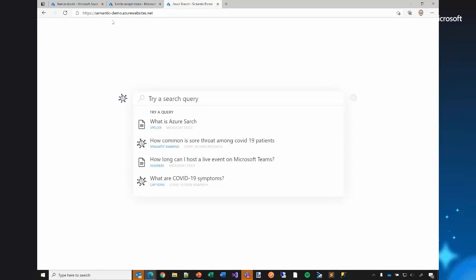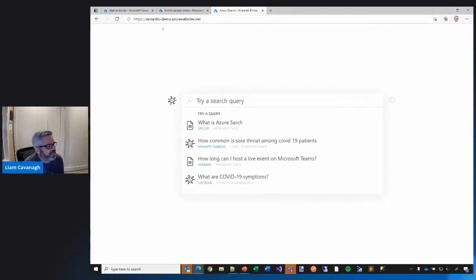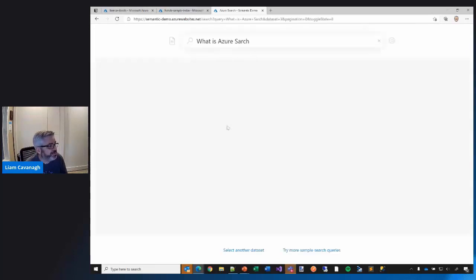You can feel free to give this a try. This has a bunch of different search indexes that you can use. All this content has been indexed into a search index, and I can even do things like search over our Microsoft Docs. Microsoft documentation now uses this. So when you search Microsoft Docs, it will use this knowledge to help you present really relevant results. So let me choose this.